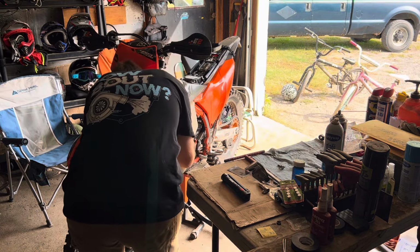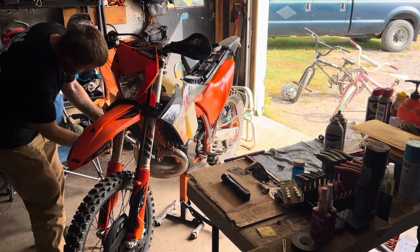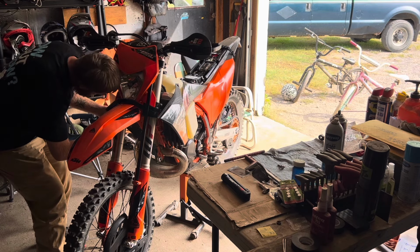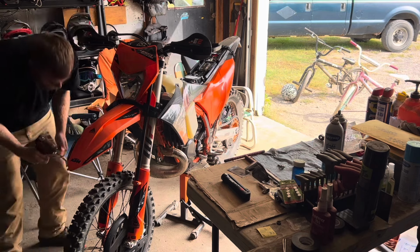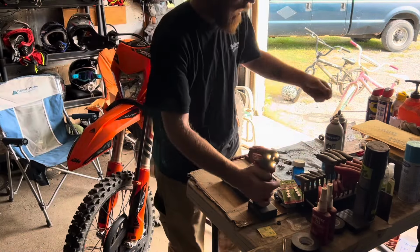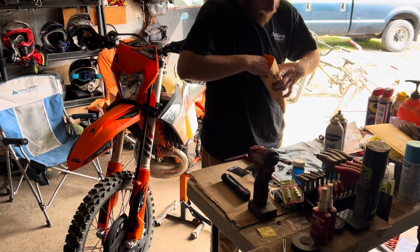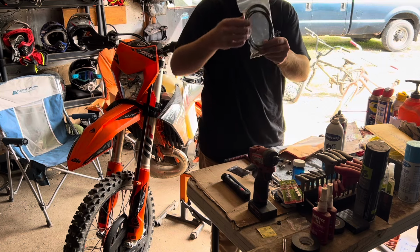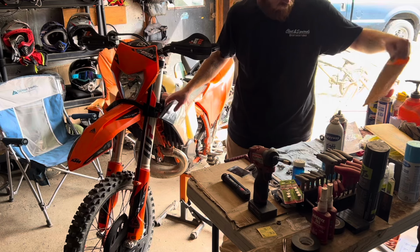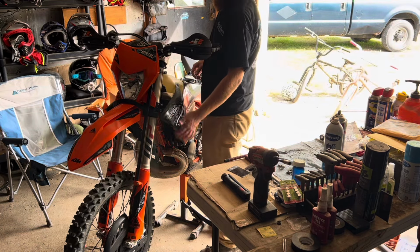And I do have, I bought the straps. Instead of bolting the tank fairings, the tank spoilers onto the Bulletproof Designs guards, a while ago for my 22 I bought these from Bulletproof Designs, not knowing that they wouldn't work with Enduro Engineering guards, but they're the straps so that you don't gotta bolt these to the guards. You can literally just strap them and hook them. You know, that prevents you from breaking them if you get caught on something.